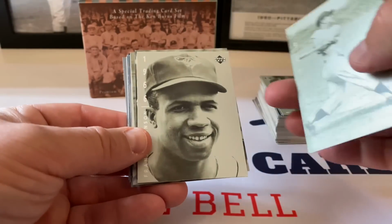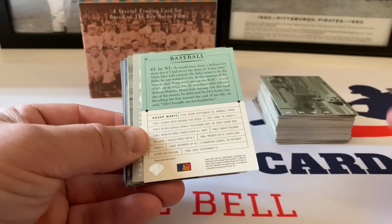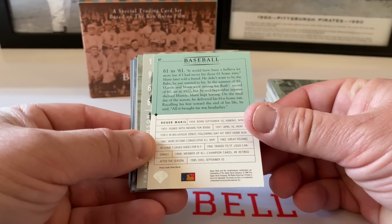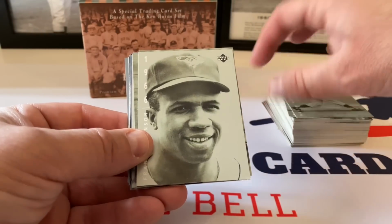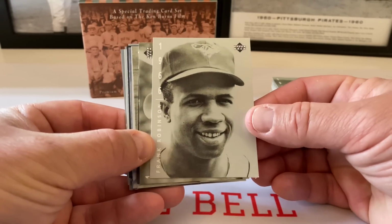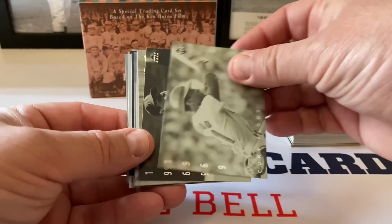Not in the Hall of Fame. Some people think he should be. But I think his numbers don't add up to the equivalent of being there. I don't know. Hit 61 homers. That's broken, but there's the asterisk next to the record. I believe it's Frank Robinson, rest in peace. 1966, they were the Orioles. Curt Flood.